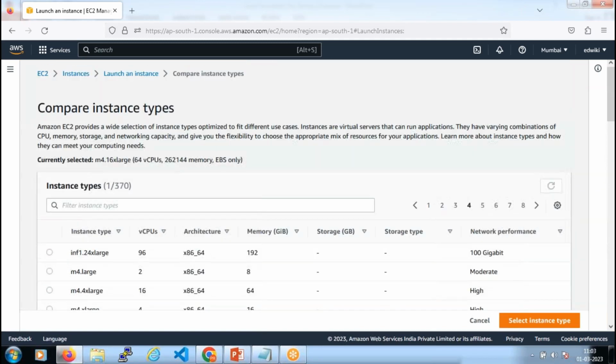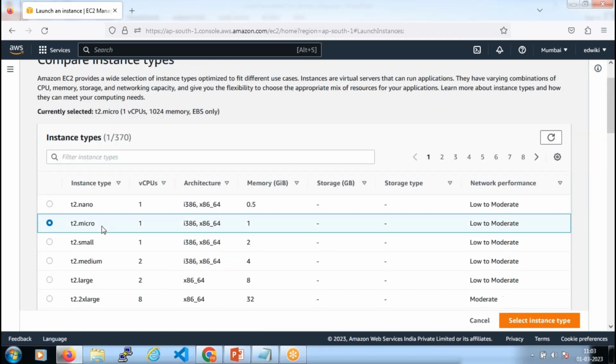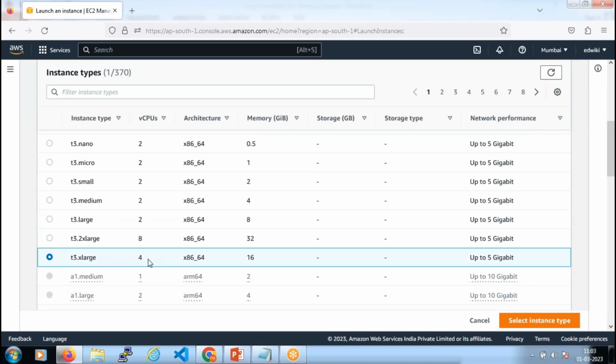I hope this is clear now, right? With all these concepts, for your learning purposes, we will only be using the T2.micro. Why? Only the T2.micro is available for you to use freely as part of the free tier eligibility. If you use any other instance types, that is not covered by the free tier, and you should expect a bill at the month end.